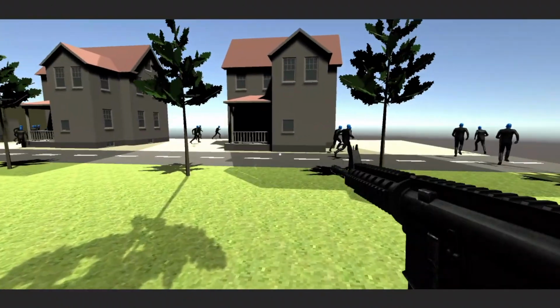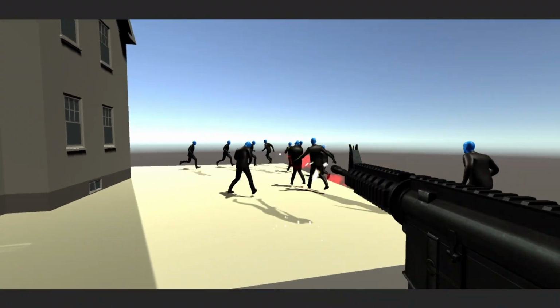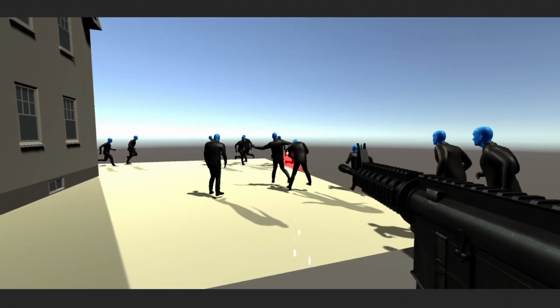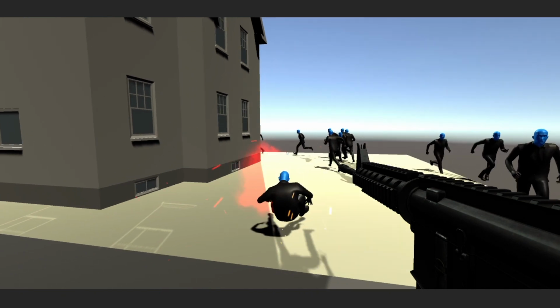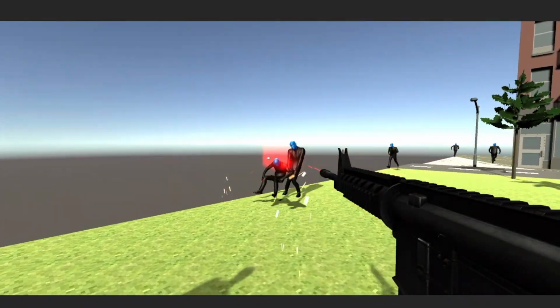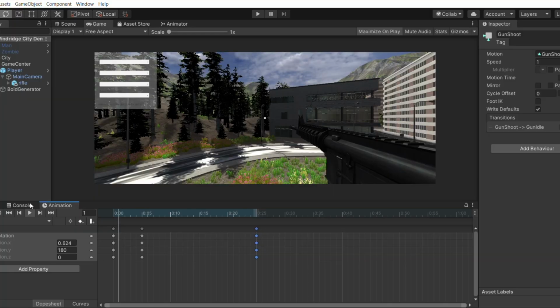There we go. Now to make this more engaging, I want to add sound. I found this gunshot clip online, and we'll add the sound to the gunshot function. Let's also animate the gun to have some recoil with the gunshot. The animations displace the position of the gun over time.